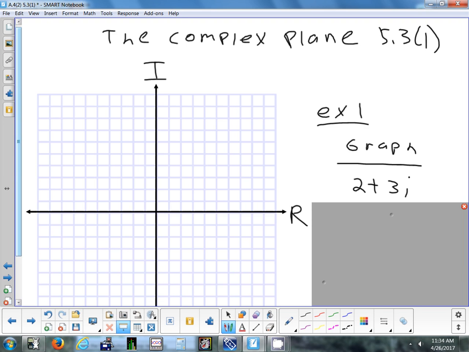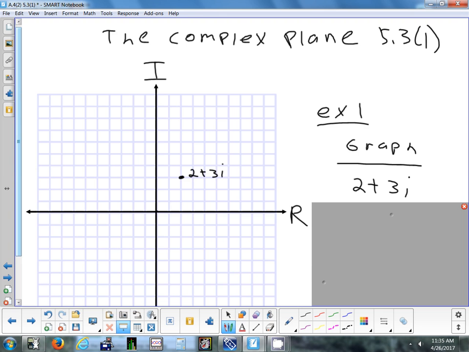All right, so let's take a look at how we graph a complex number. Jocelyn, looking at 2 plus 3i, what's the real part of this number? 2. The 2. And it's positive. So what that means is I'm going to start at the origin. I'm going to go 2 units to the right. And then how about Jamel? What's the imaginary part? 3, positive or negative? Positive. So I'm going to go 3 units up. Right, 2, up 3. So graphing the point 2 plus 3i is just like graphing the point 2 comma 3. It's the same idea.